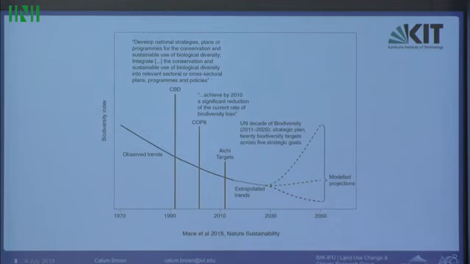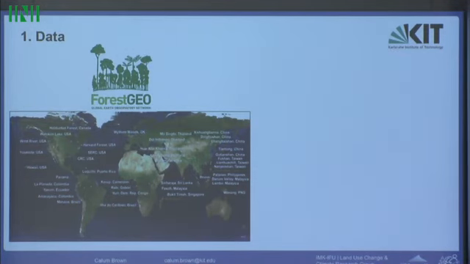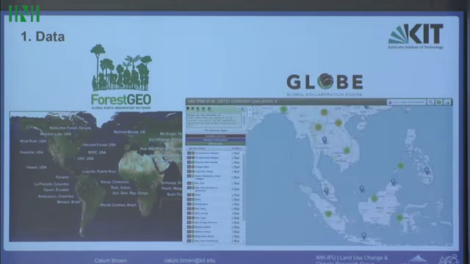But as I said in my title, I think there's also an opportunity, and this has been covered by previous speakers much better than I will cover it, but I wanted again to draw the parallel between ecological sciences and social sciences, which of course go together at the landscape scale. In ecology, we have very long-term and widespread databases, like this one provided by the Forest Geo Network, that includes repeated complete spatial censuses of forest plots all around the world that are used very widely in forest ecology to study ecological processes. And we have similar initiatives developing in social science.